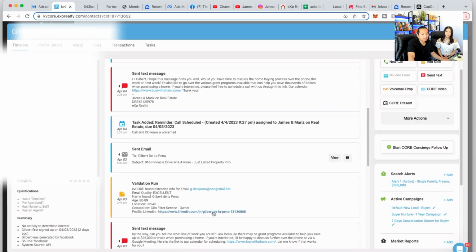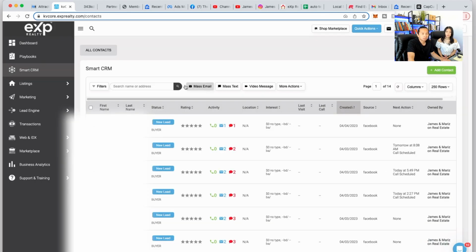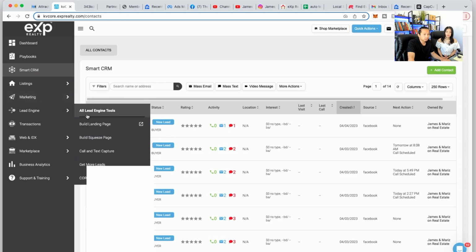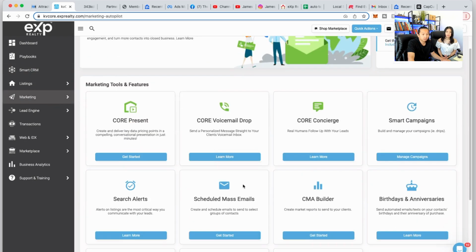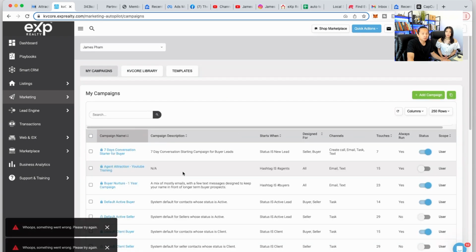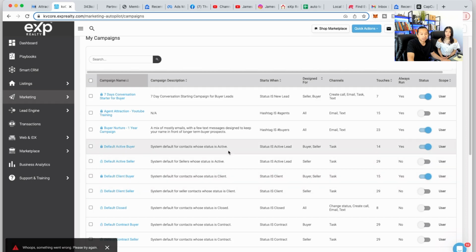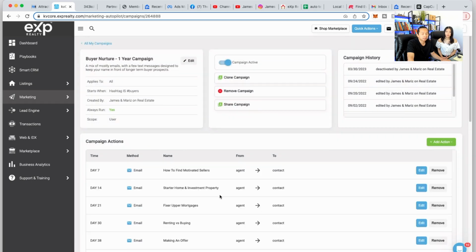They also get different emails. For example, if you look at one of our 1-year nurturing campaigns. If you go to our marketing, which is our smart campaign, right? You go here, you go to our smart campaign. You'll see that one of the things we have, let's just say a 1-year campaign, like a 1-year nurturing campaign.